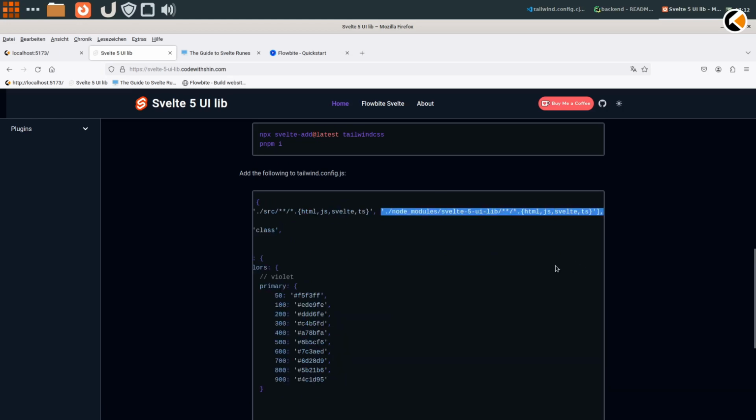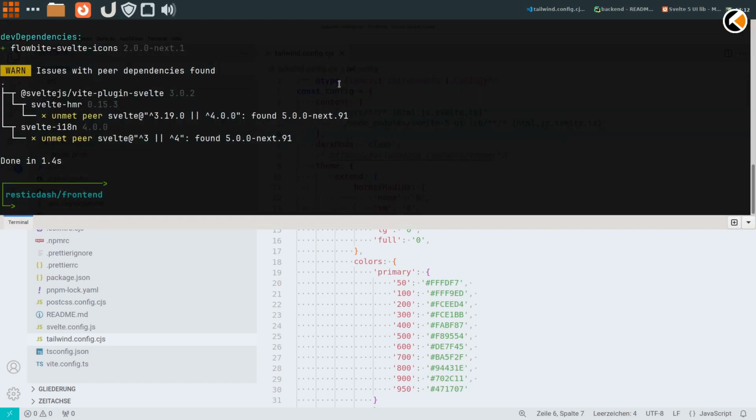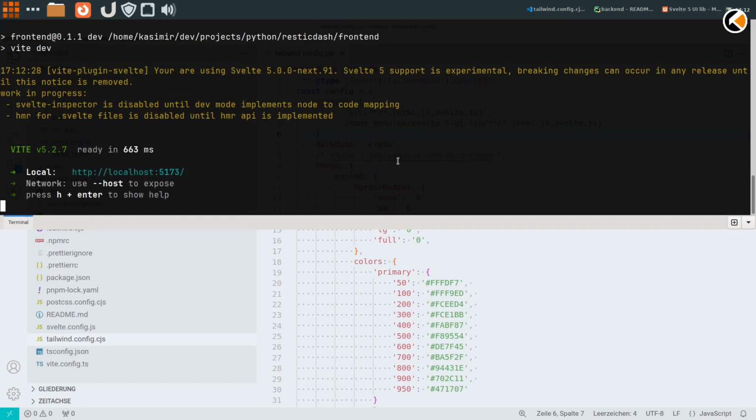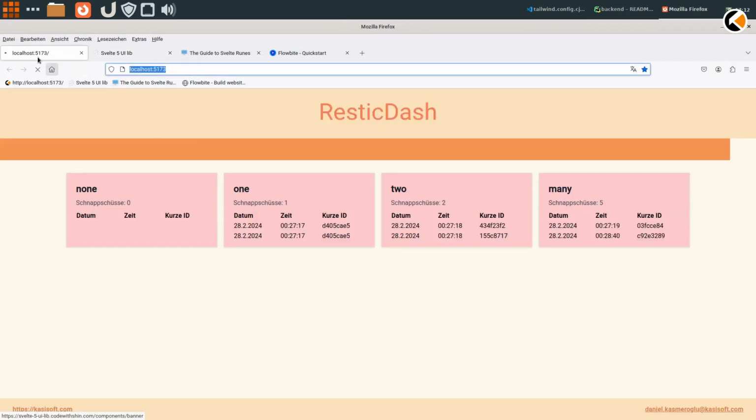Here we go. So that should be it. And just to give it a try if it's working. So let's see. Until it's been loaded, and the application behaves as before.